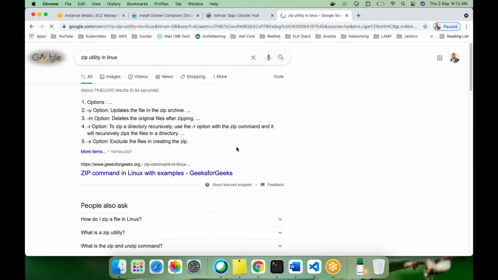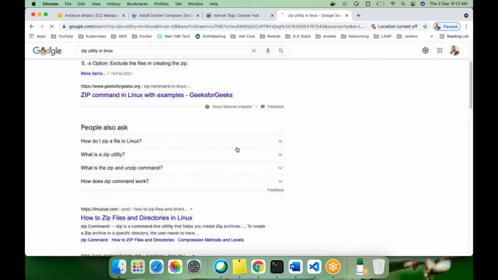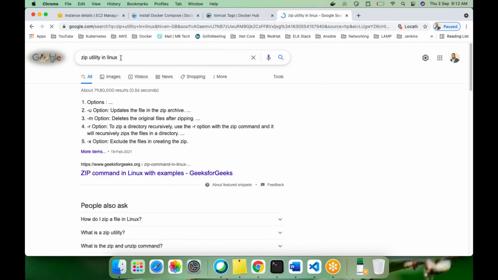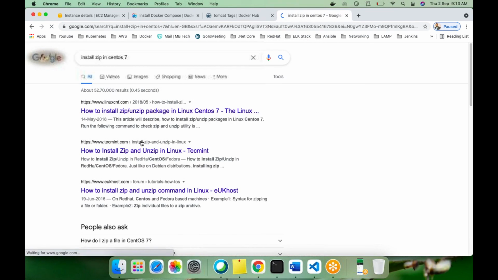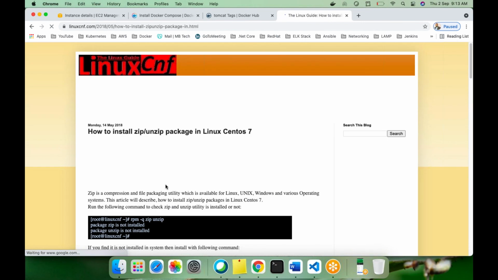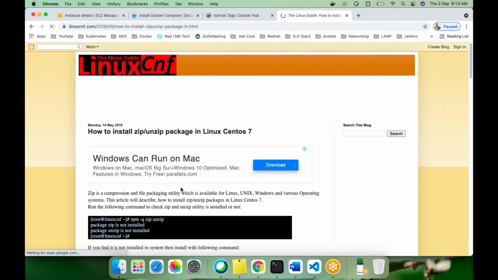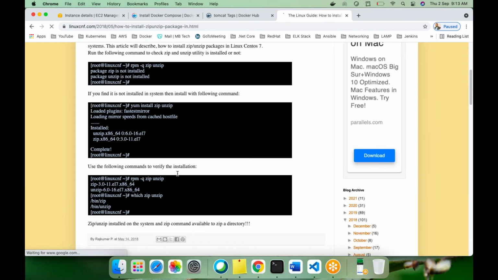So what you can just say is, install zip in Linux. If there are any links, you just go to them. Okay, zip and unzip. Yum install zip and unzip.